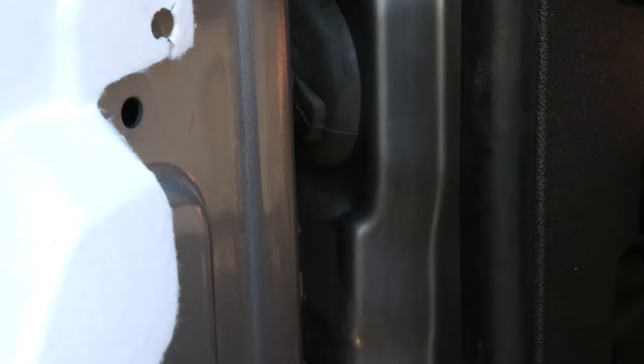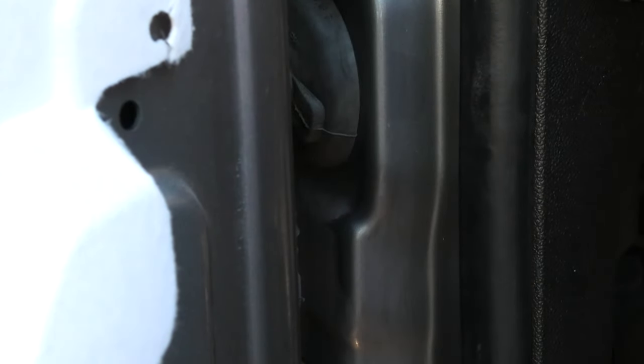So we've got to feed this into the truck. There it is right there. Gotcha. So there we go. We feed the wire the rest of the way through, like that, pull it into the truck, like so, and clip that back on. And that's all there is to run that wire into the truck. So now we just have to hook that up inside wherever it goes, and we'll repeat on the other side.